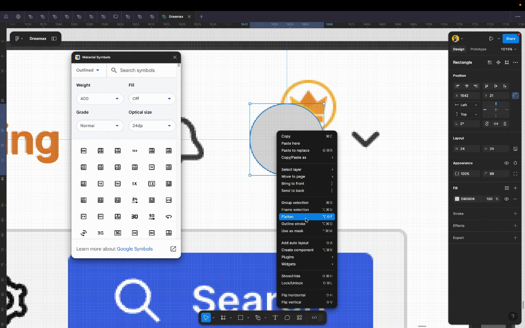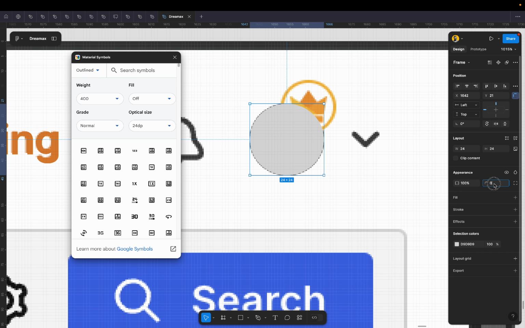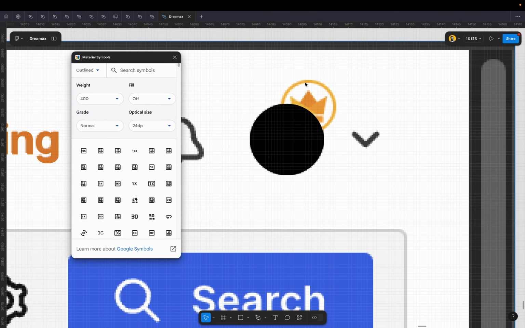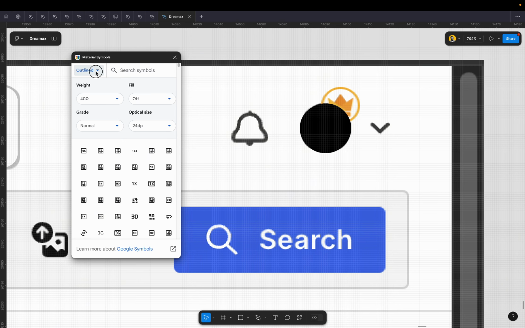I'm going to right click and make that a frame and completely round the radius to 999. I like using 999 so that nothing is on the corner. I'll just use 0 for black and then get rid of that gray. And we have two icons I want to bring in. I would bring in notification.